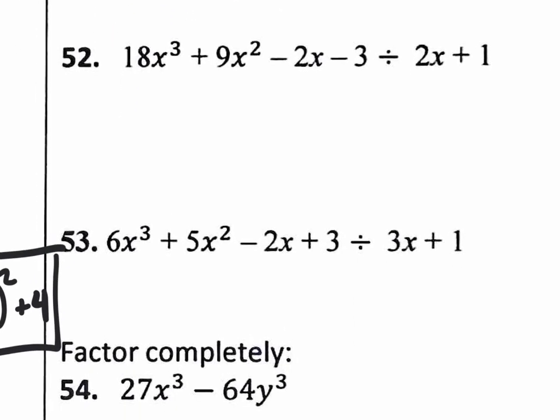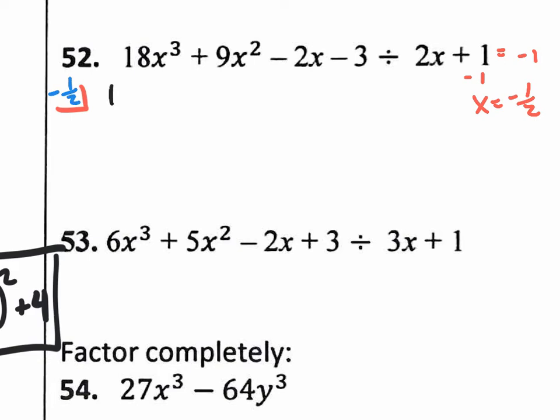This other one, you could try to factor and then divide, or you could just use synthetic division, but you will have a fraction. So remember, when you use synthetic division, you have to set your divisor equal to 0 to find out what your actual x value is that you're plugging in. So when I set it equal to 0, I'm going to have to subtract 1, then divide by 2, I'll get x equals negative 1/2. So I would have to actually plug in the x value of negative 1/2.